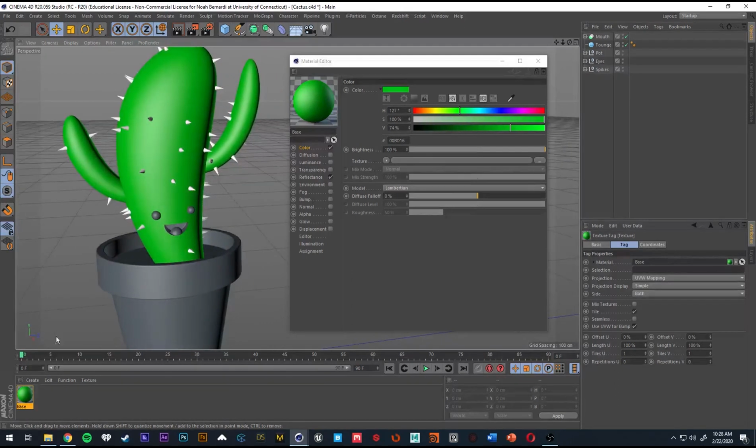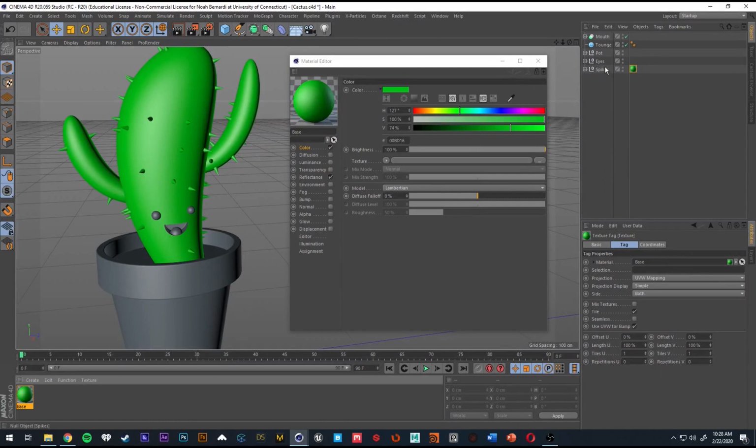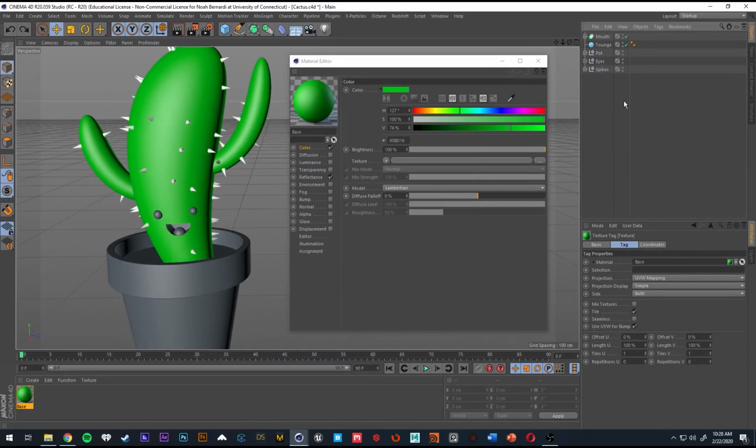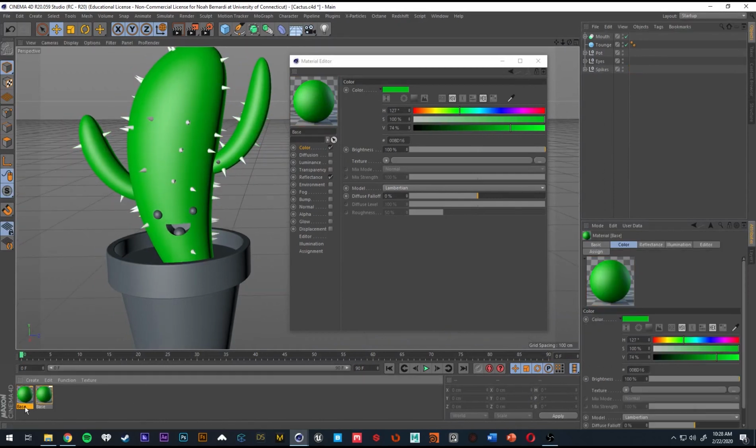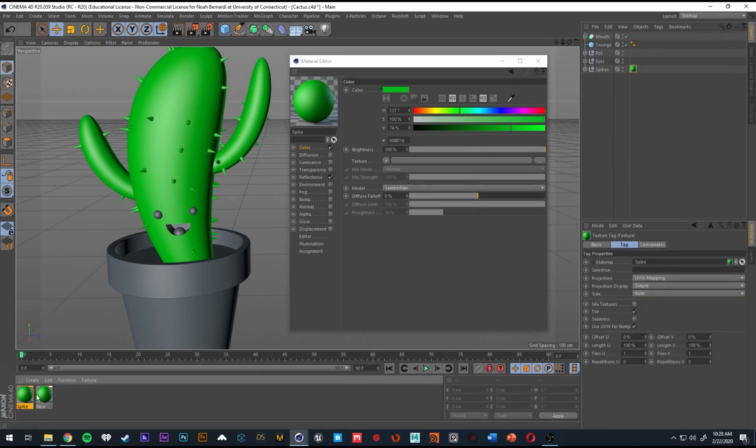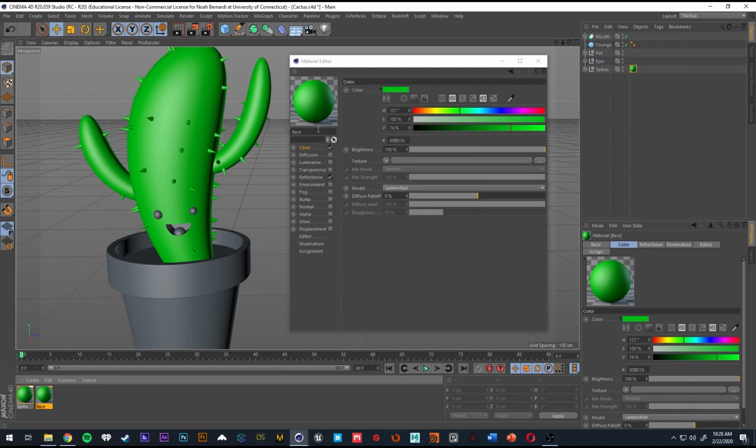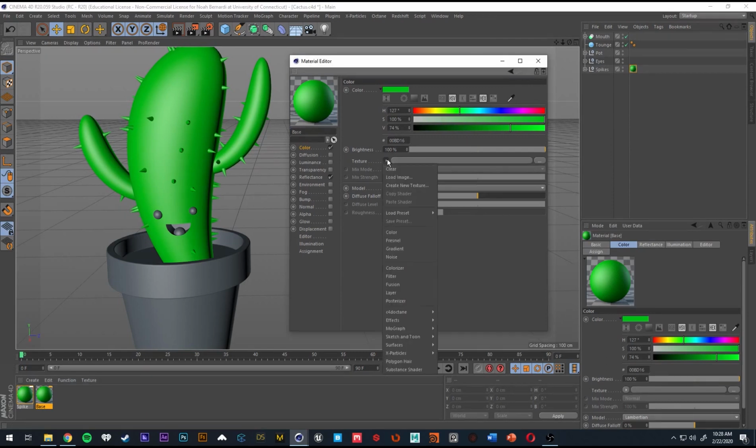Great. I was going to put it green on the spikes too. Actually, we're going to make these separate ones. Spikes. So we're going to open up the base material, make sure it has base in the name. And for the color, we're going to add under texture, noise.